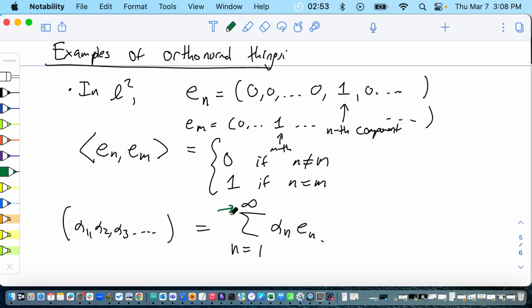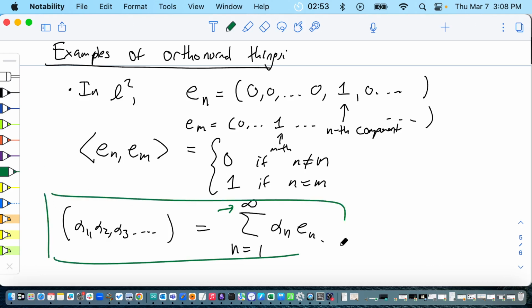But actually, things will get complicated. For other sequences, this infinity is quite tricky. So you should be scared of this infinity. You probably are. We will make sense of the infinity. That's our goal. That's what we're doing in this course. Okay, that's little L2 with a very standard basis. This is the basis everybody knows.